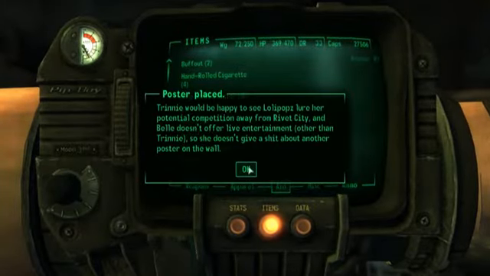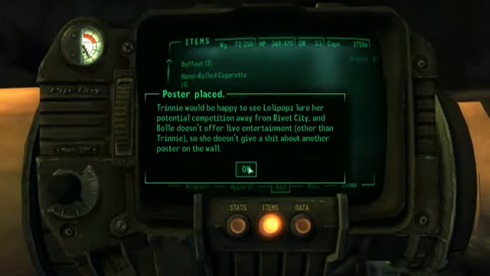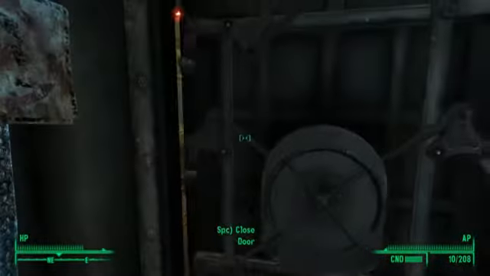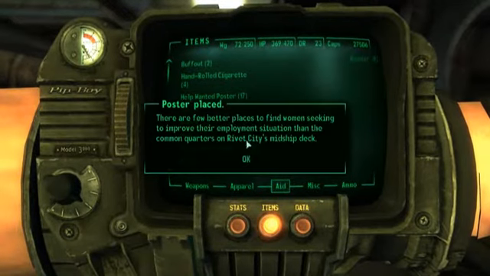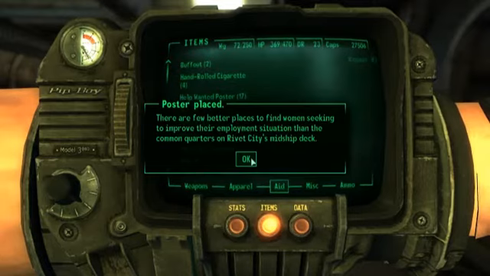Trini would be happy to see Lollipops lure her competition away from Rivet City, and Belle doesn't offer live entertainment other than Trini, so she doesn't care. One in the common quarters on the midship deck. There are a few better places to find women seeking to improve their employment situation than here.